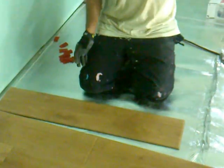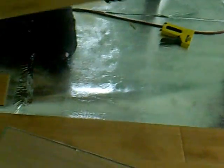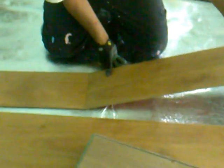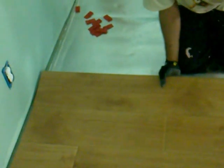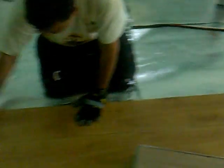So essentially what we do is we take this, we take another piece of wood, in this case it's a laminate. And the larger side, the bigger lip is towards me, and I'm going to align it exactly with the other piece of wood so that there is no spacing. It's important because that way no water gets in. You want a nice tight fit like this, and then you pick up both the boards and you align them as far as possible, and make sure everything is nice and tight, and then press that in.